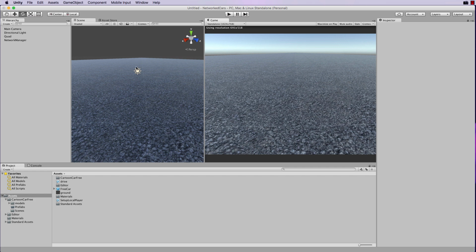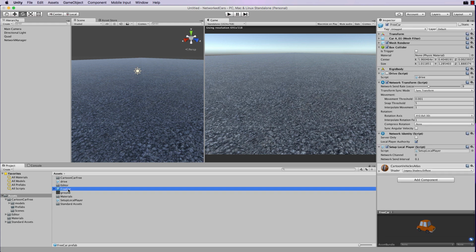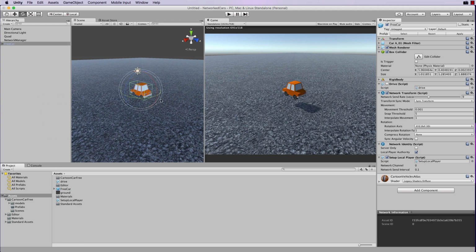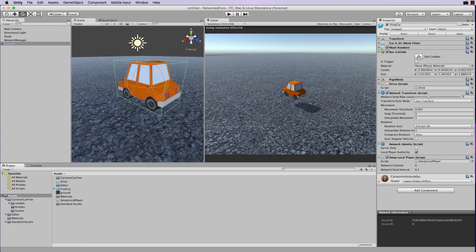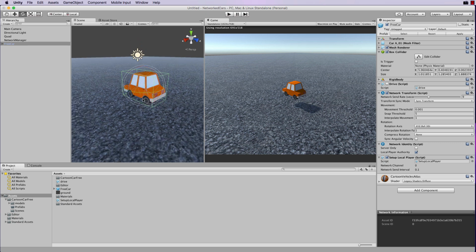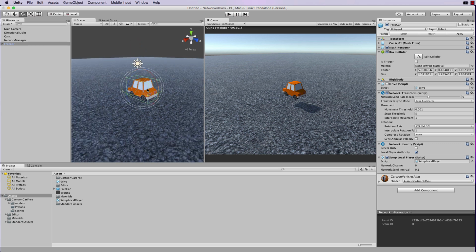Right, so next we'll move on to adding a name onto our player. So the first thing we're going to do is grab hold of our car prefab and bring a copy of it into the scene so we can modify it from here. What I'm going to do is create a 3D text that sits above this, which will have our player name.